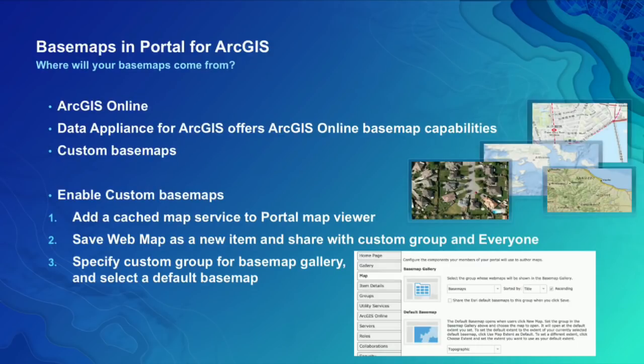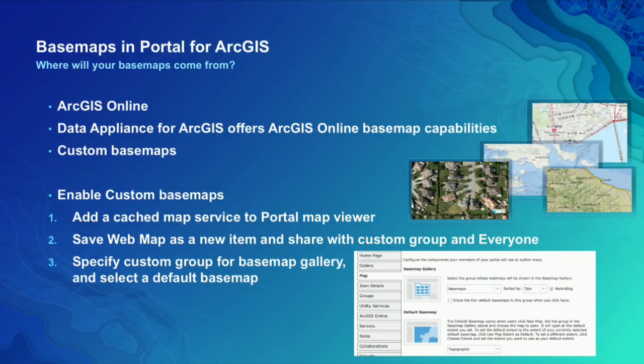All right, so base maps. Thinking about base maps, if you're in a hybrid environment, this is usually pretty simple. You can take the default configuration, grab your base maps from ArcGIS Online. If you're in a disconnected environment, you've got a little bit more to think about. You can utilize the data appliance product that will deliver those ArcGIS Online base map capabilities behind your firewall. But you can also consider creating your own custom base maps.